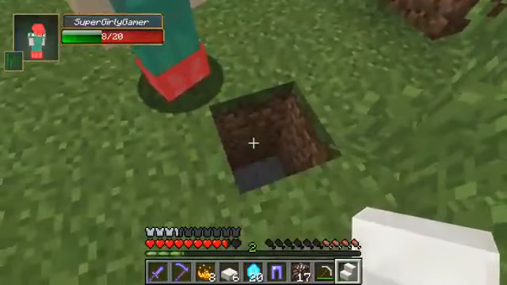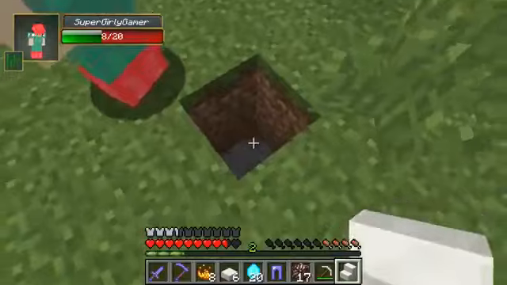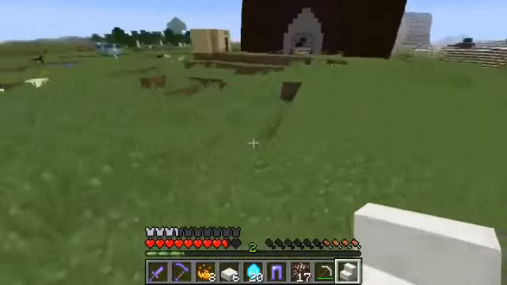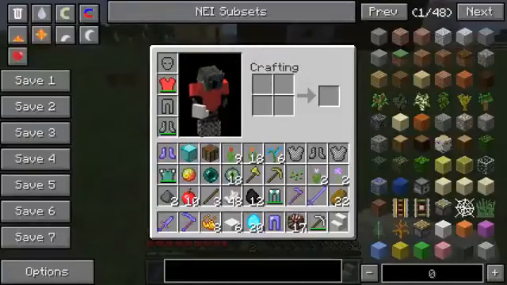You know what's really weird? On my screen, it's empty. Really? I don't know why. What is happening? Certain things are showing up for me and not for you. I honestly cannot afford anything, dudes. I'm going to organize my inventory. I'm going to see which armor is the best to make because right now, I'm not exactly sure.